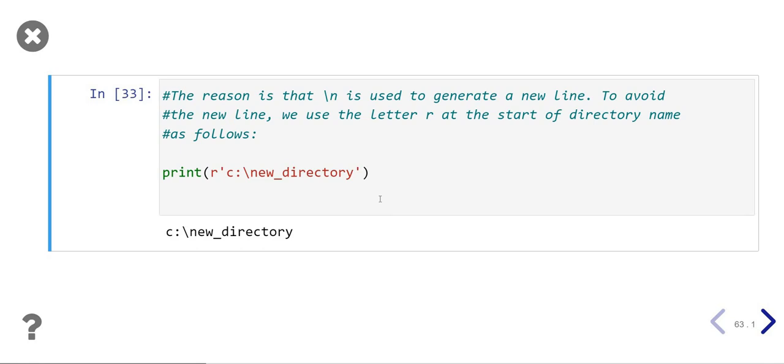So to overcome that in printing, you can use r to retain the entire string. So why can't we put backslash t instead of r? Because backslash t introduces a tab. Got it? So this is for you to take note. Sometimes you see that things are not behaving as you want, so you can have a look at this.